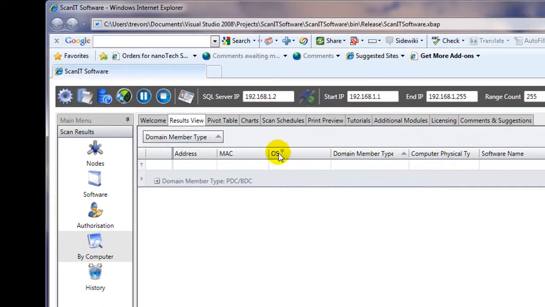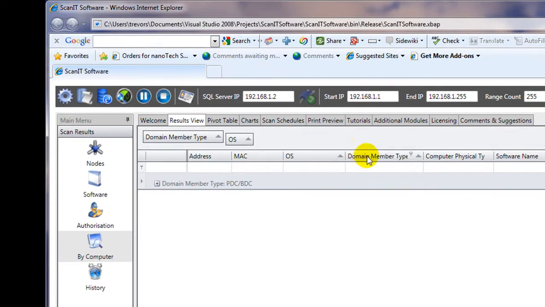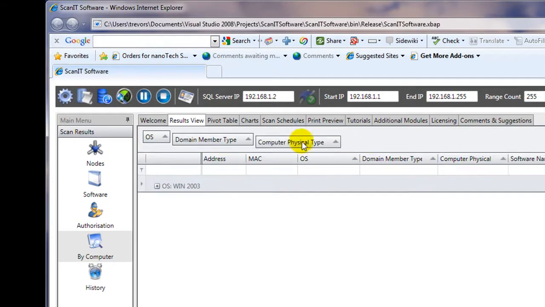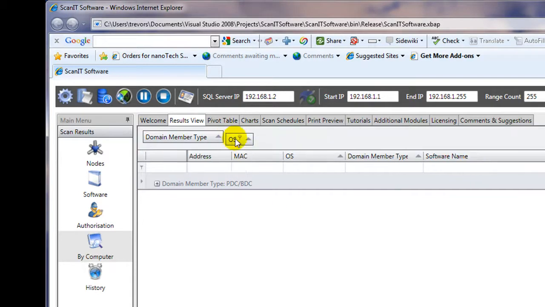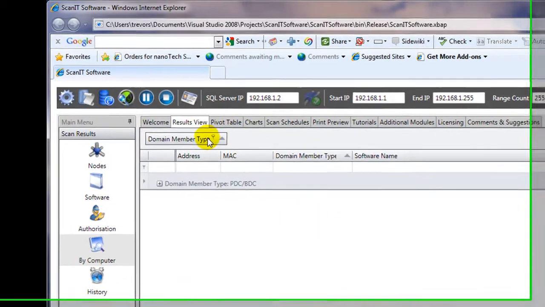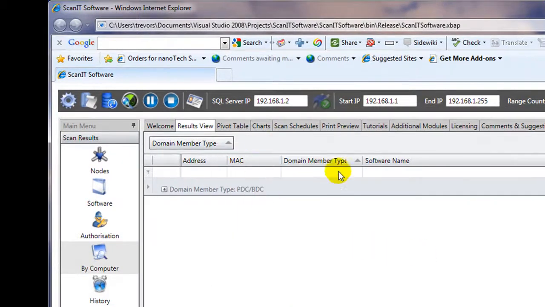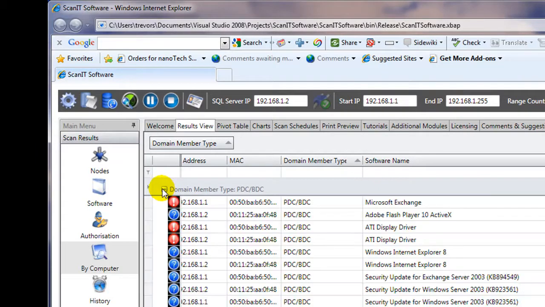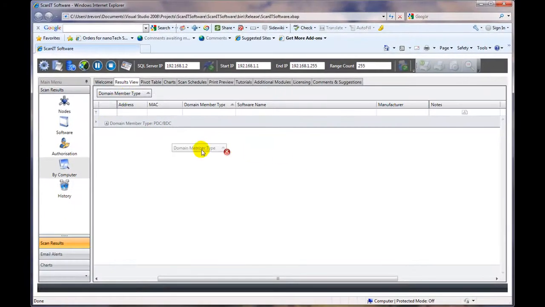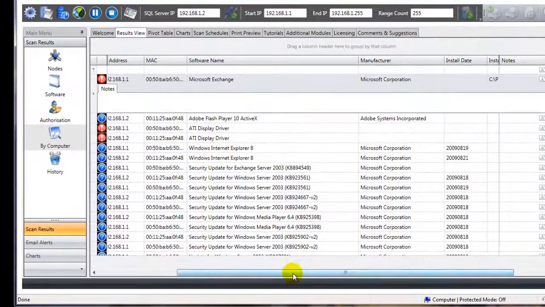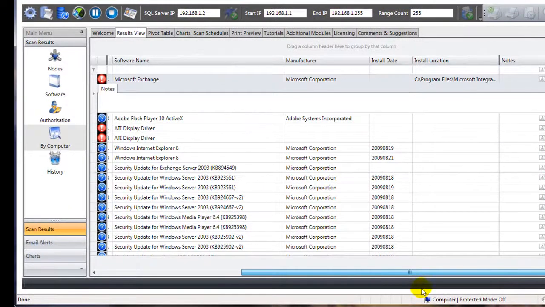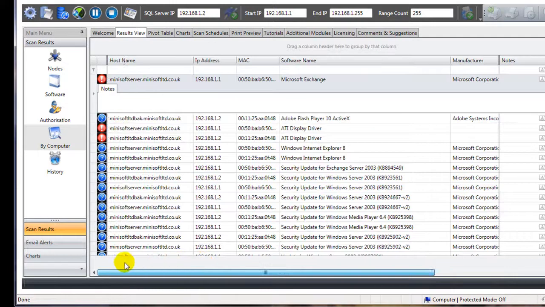The groupings can be built up, so they can be added to. They are cumulative. And they can be rotated, they can be dragged off, as simple as that, or you can right click on them and say ungroup. It's easy to drag them off. So here I would be looking at software grouped by PDC, but I could very simply say, well, actually I don't want to group by PDC, I now want to see the software grouped by something else.